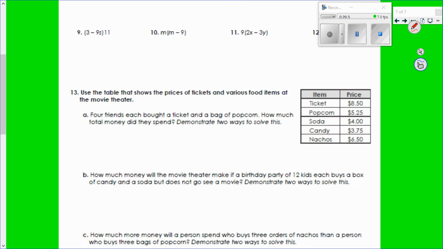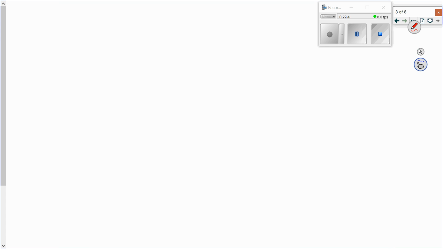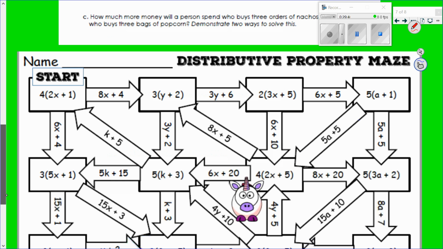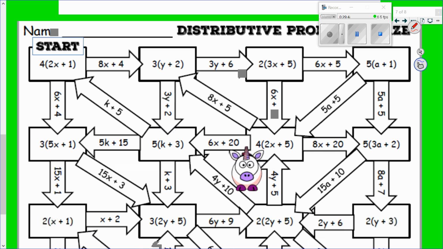The word problems, you're going to need to look here to figure out what the costs are, but they're all right there on the table for you. Go turn it over. Go to the last page. Whoops. It's on the same one. You have done these before. Here is our start.